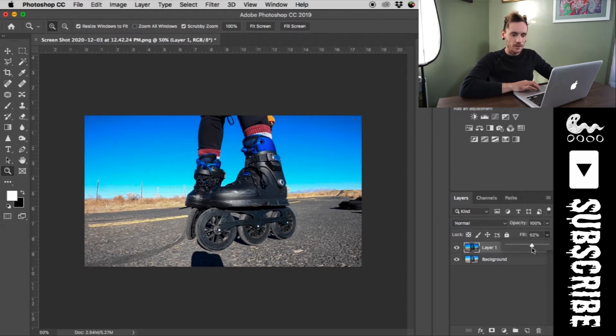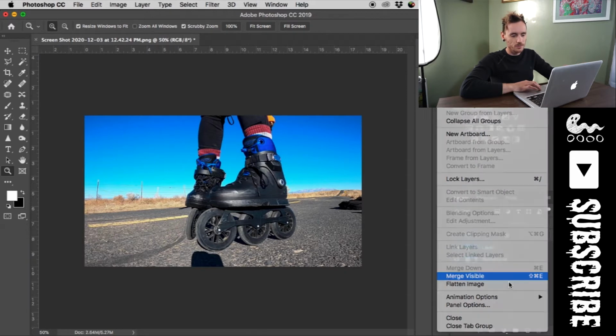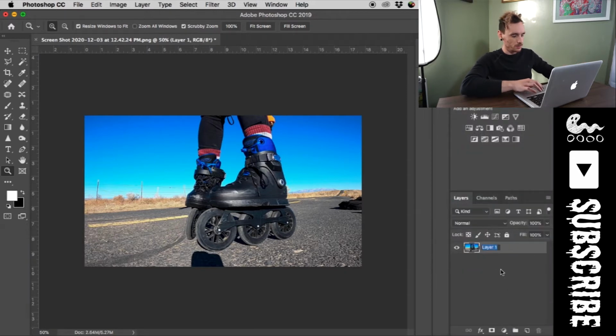Take this down to probably like 60% and toggle between the original and the new layer that I just created to see what I'm getting, and I don't mind that, so I'm going to leave that. Since I did lower the opacity here, I can't duplicate this layer or else it'll mess with my opacity. Delete that, just so you guys can see the difference there. And I'm just going to flatten this. I'm going to merge the visible layers, and again, I'll call this background.